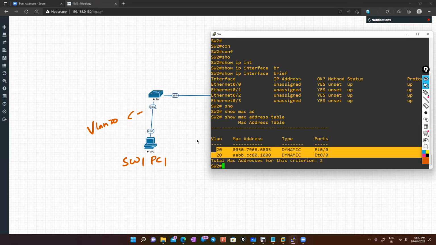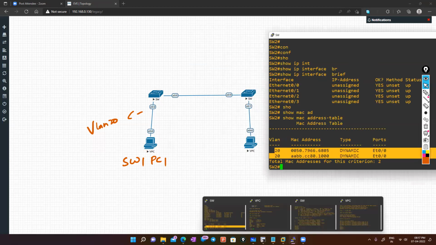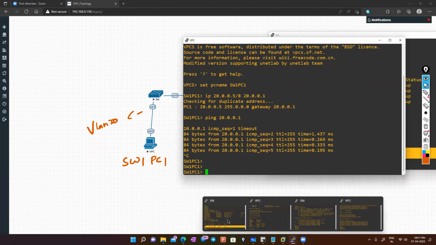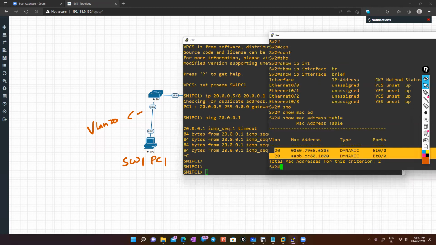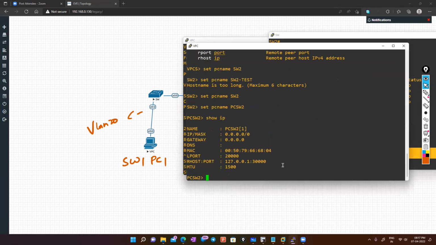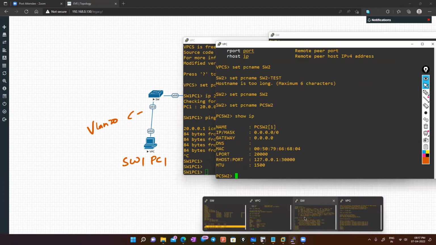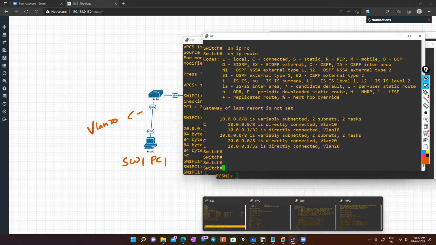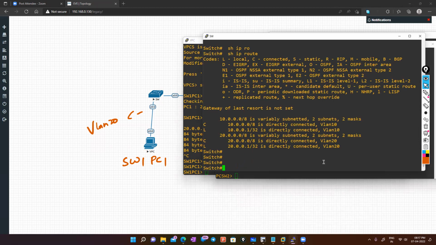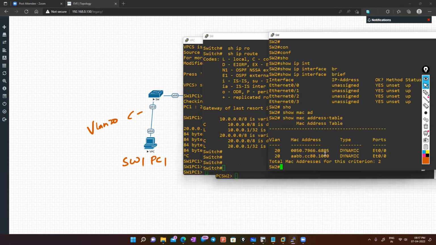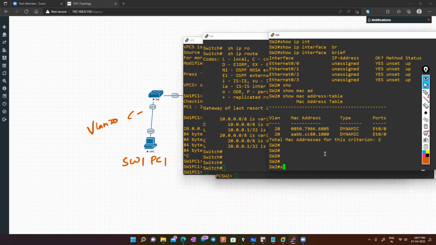Now I have to check the connection for this PC, this VNC PC. So this is the PC2 switch. So let me assign an IP address, and what is the port I have configured?